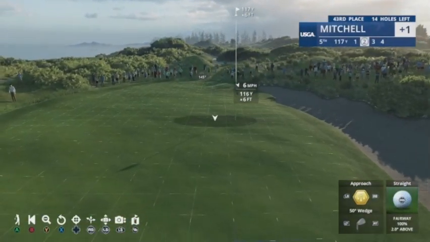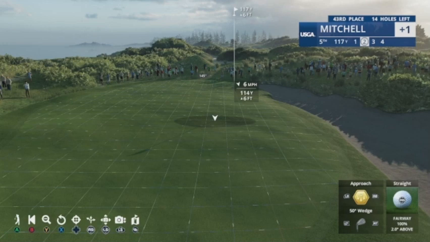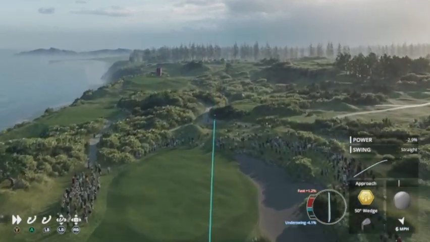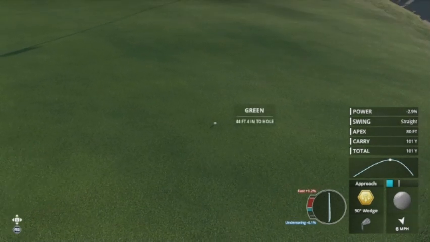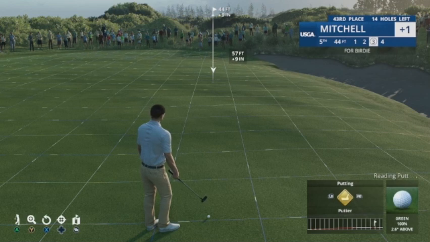Split the fairway, and now I'll have a go at this second shot. Well, the ball is on the green. That's about all I can say with that. With a short wedge in hand, you'd expect that it would certainly be much closer than that.